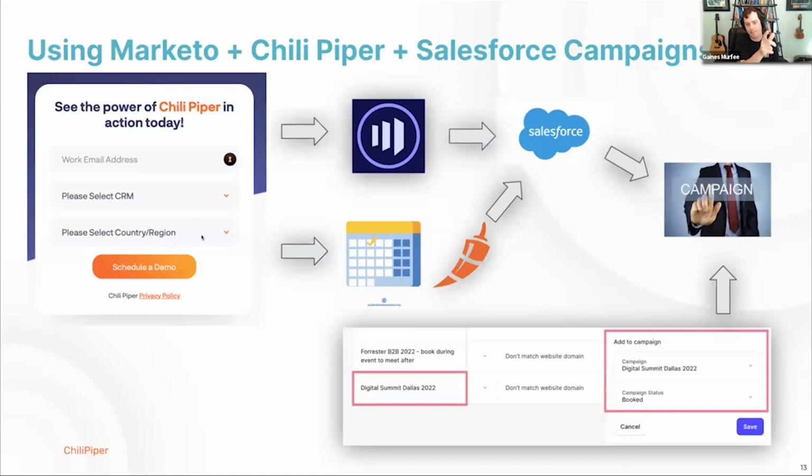So with the combination of Marketo and Salesforce and Chili Piper, you can basically have a Marketo form saying, okay, I'm going to set this campaign, and then set the member status as registered when they fill out the form. But then afterwards, once it's attended, if they get one of these smart links that James is referring to, if they end up booking a meeting afterwards, you could update that member status to booked. So therefore you have your reporting in Salesforce, and that's in Marketo too, that allows you to see, okay, I had all these people in this funnel, and let's see how many of them moved down to the lower stages of the funnel and ultimately converted to a sales opportunity or closed one opportunity.